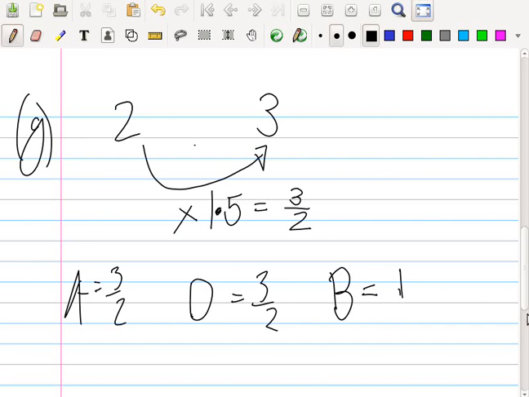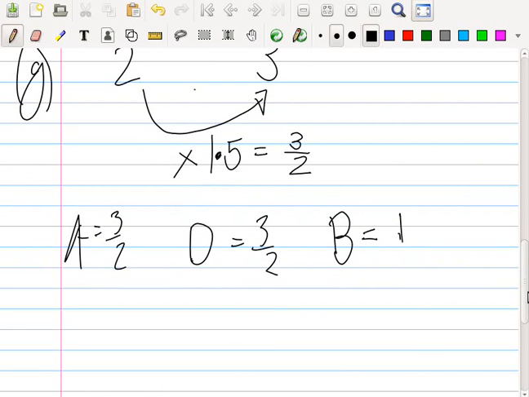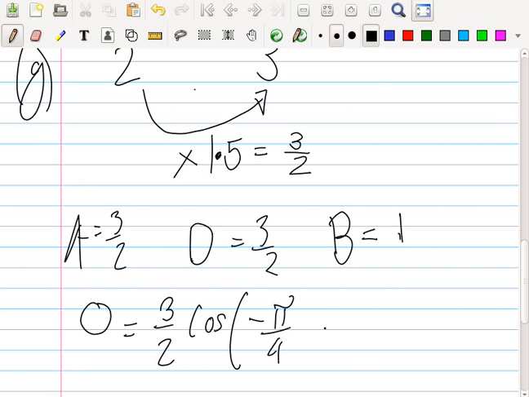Okay? Now, finally I need to get the C. Which point will I use? Anyone you like. Well, not anyone. Which one can I use? There's only 2 I can really use. Minus pi over 4 looks good. So 0 equals A cos of B times x, which is minus pi over 4, plus C, plus D. Well, I can cancel those actually.